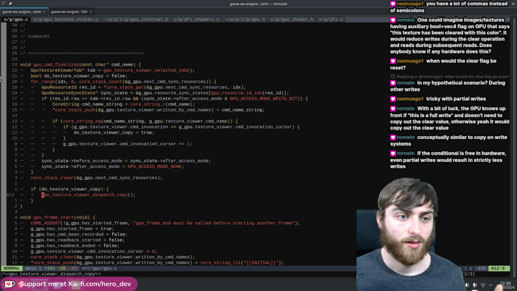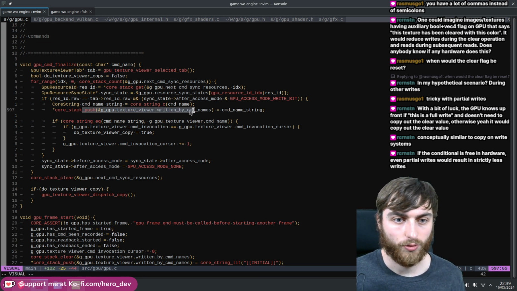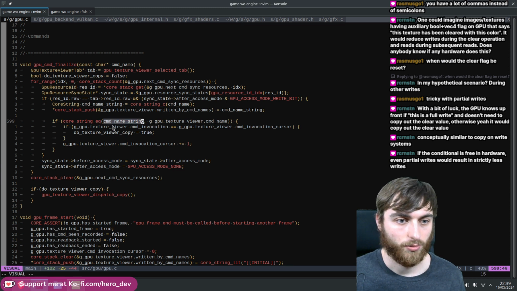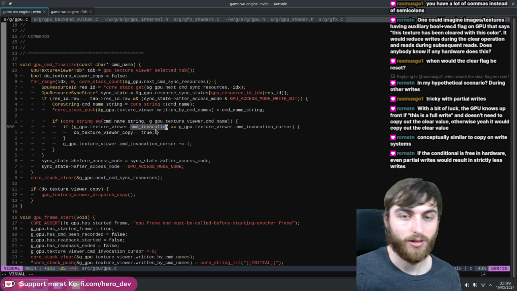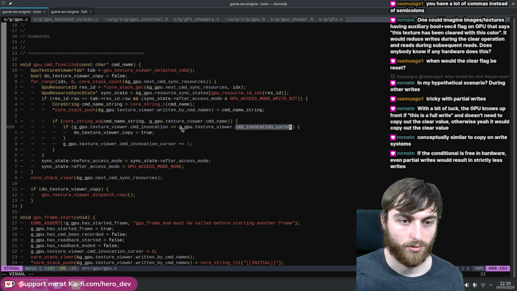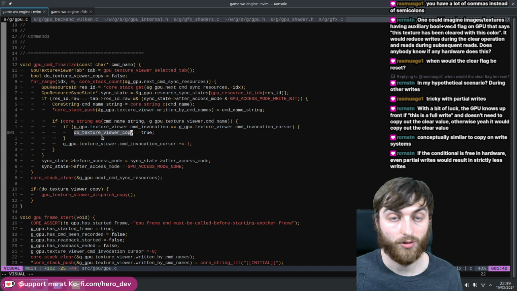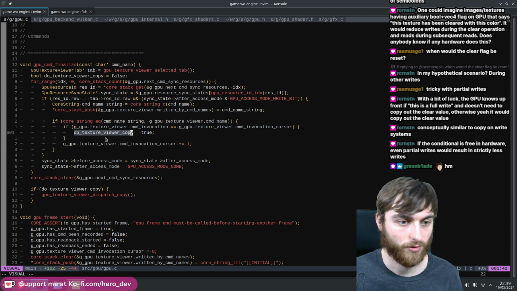But where we did that push to write all the command names that we found during a frame, we also now do this check here where we say if the string matches the command name that we're looking for, and the current command invocation is the one that we're looking for, then we'll do the texture copy here after this command has finished.